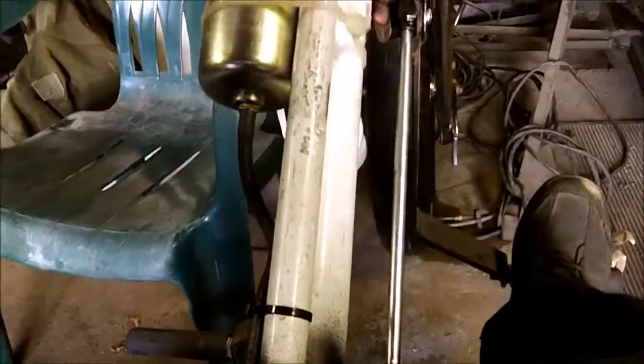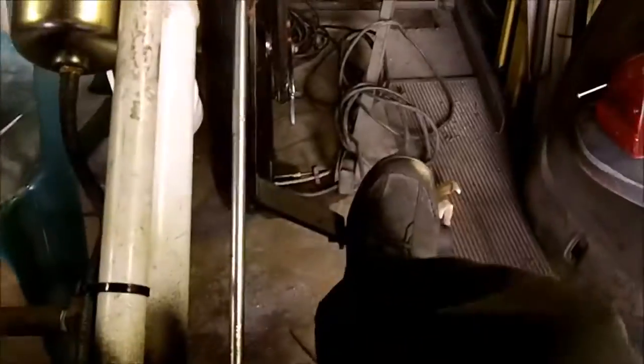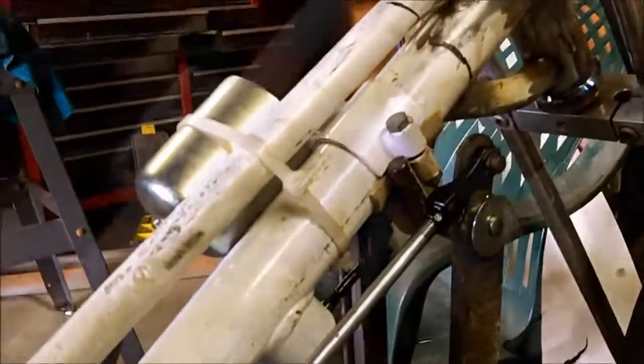So yeah, we got brakes, and I can feel them clicking in the back, and it responds right there. Awesome. It's about time.